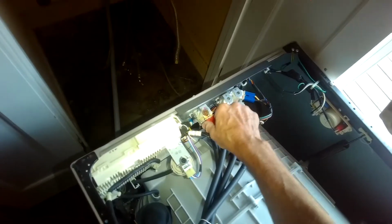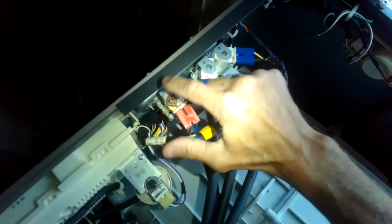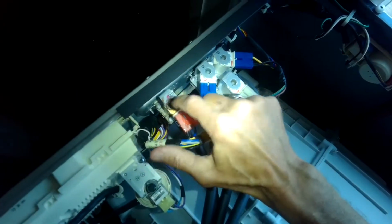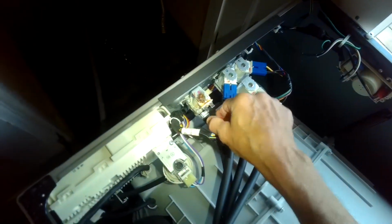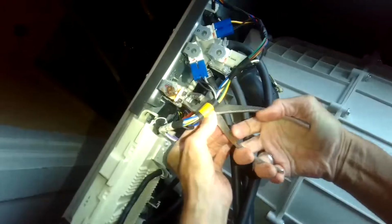So here's the hot side fill valve. We can see the rust on the top where it's been leaking right there. And there's even a little water. So even when the machine's off, the water just keeps dribbling out of there, and it can add up to being a lot of water over time.